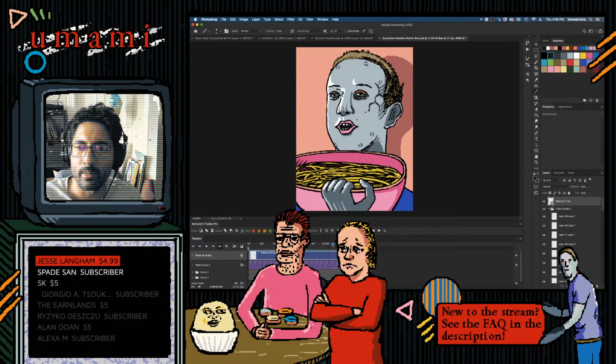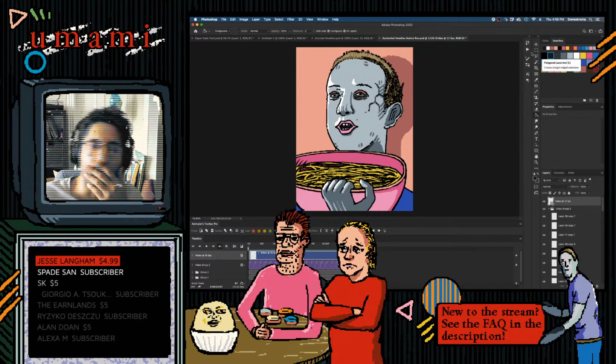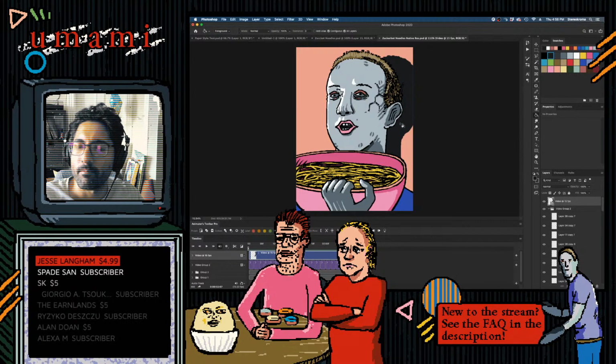Okay, so I got the noodle coming out. Now I'm going to flicker the light bulb a bit. So let's, at the darkest point, I think some of these lights are going to be, I wonder, right? Okay, so it would be kind of like, let's see, this would be dark. Or should that be black? This would be black.